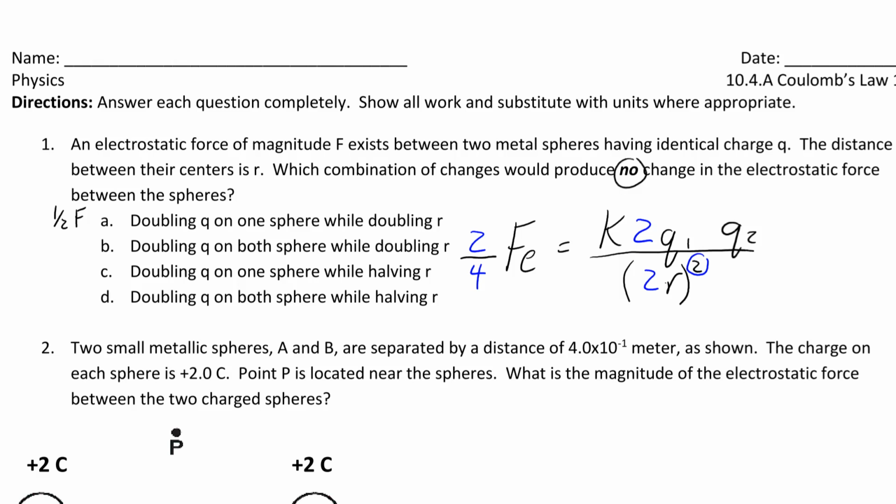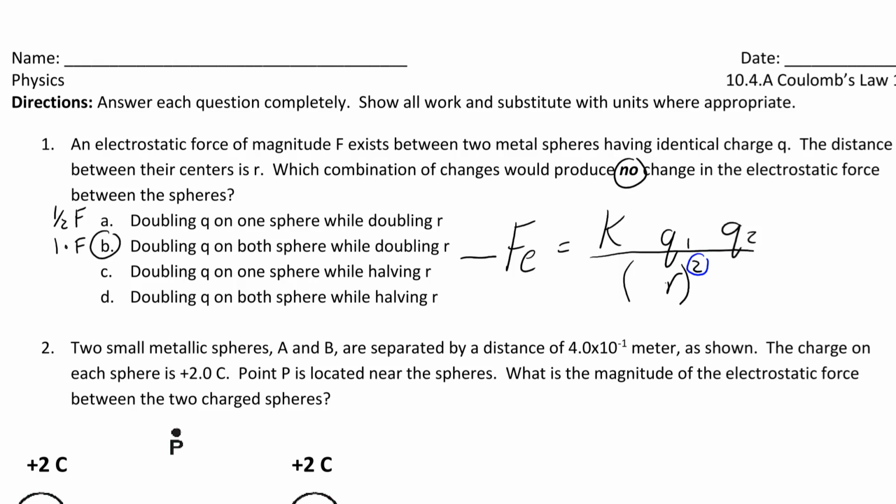So it's not going to be that. So B says doubling the charge on both spheres. So double Q1, double Q2, and you're doubling the radius. So, okay, we put a 2 times 2, we put a 4 in the numerator, and a 2 squared is 4. Oh, 4 divided by 4, that's 1. So 1 times F, that's going to make the same force. That's no change. So I'm thinking it's going to be B. But let's double check and see what C looks like.